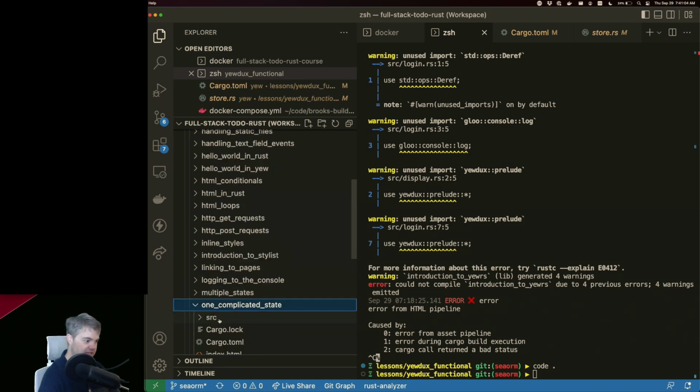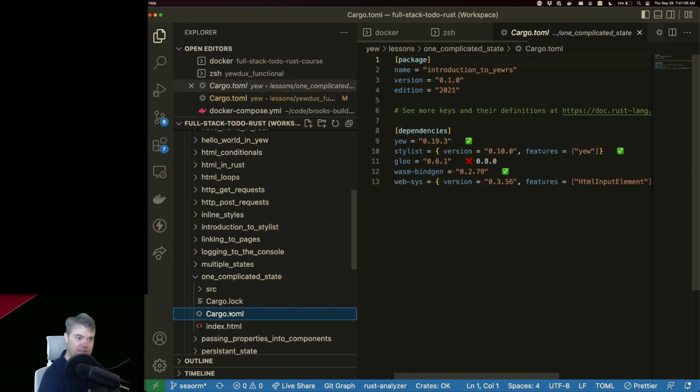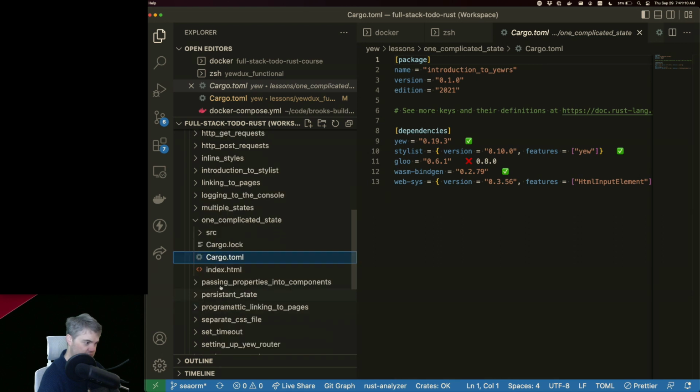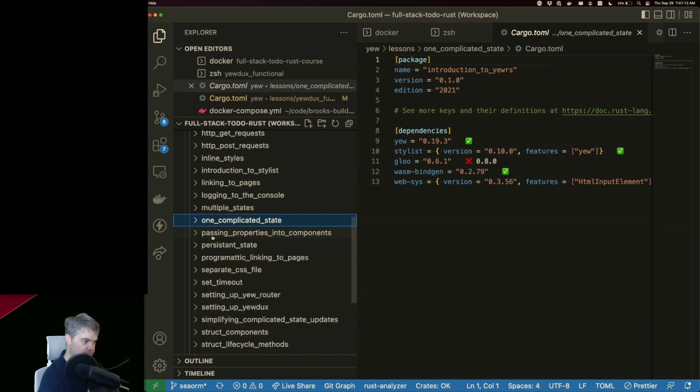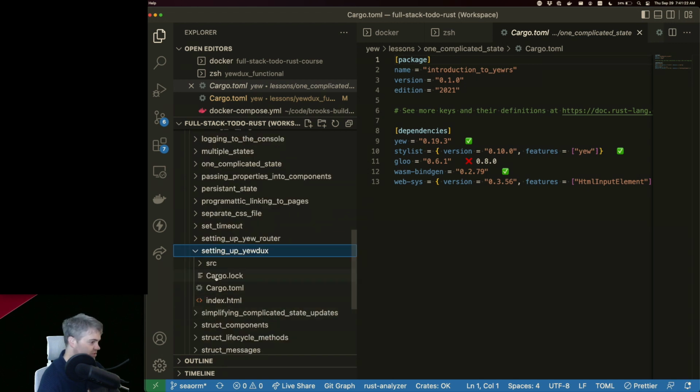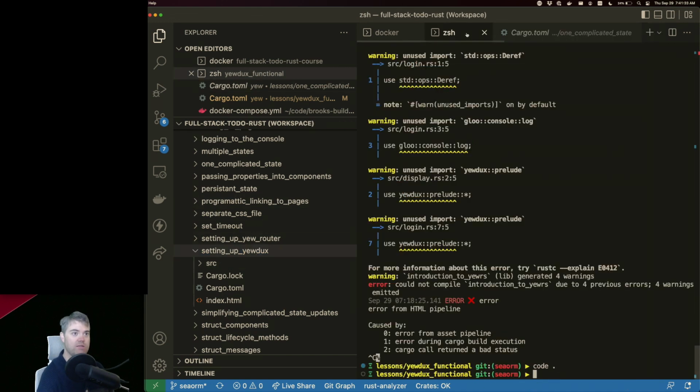One complicated state, I don't believe, is using any of that. No. Now Yewdux, I don't believe, has had any major changes either, but we should double check this one too. So we have setting up Yewdux as well.